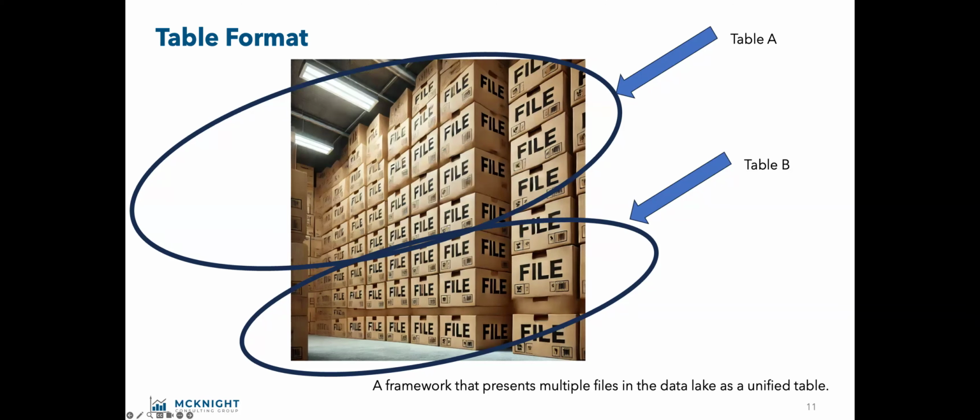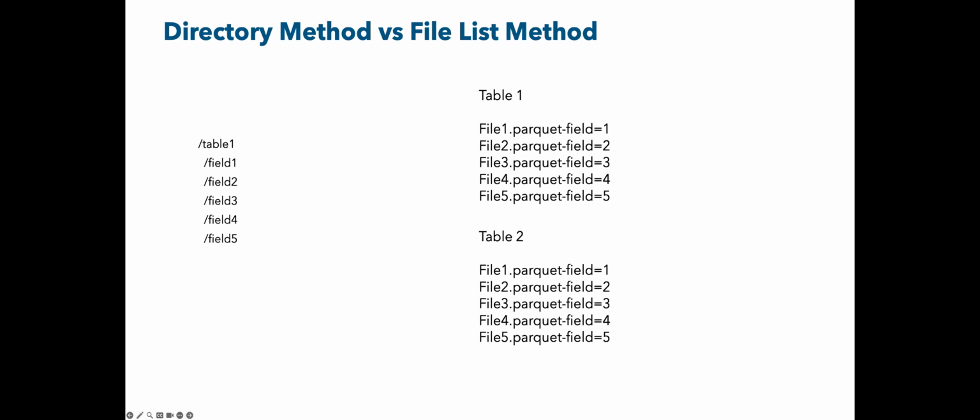The format abstraction also enables a host of other benefits. For example, you can refer to a data set by its name. We take that for granted, but it's all due to the metadata inside of Iceberg and the other table formats. So you can refer to it by name rather than a list of files. This makes it easier to work with SQL and SQL-like access tools, Python, and other data access tools. So it's important that our files be allocated to tables, and the old way of doing things was with something called folders, okay?